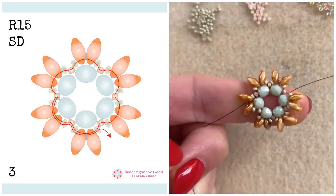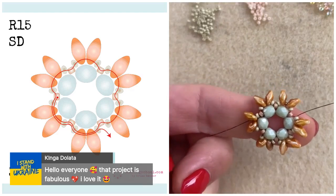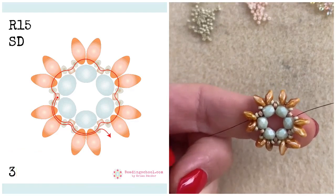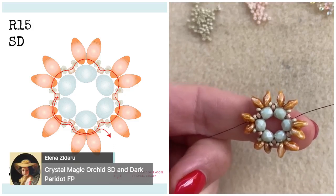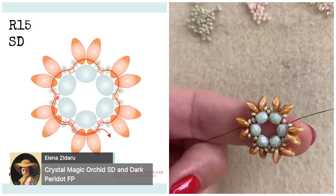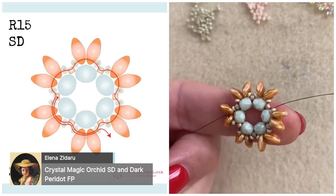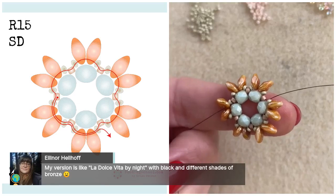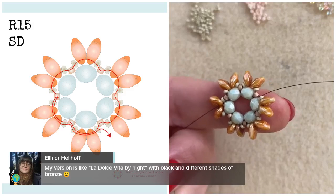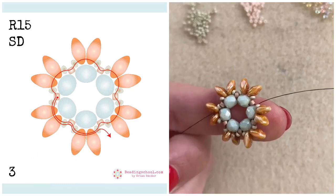In the meanwhile, I would also like to greet Kinga. She says, hello everyone, the project is fabulous. I love it. Enjoy beading it, dear Kinga. And Samia is here. And Elena says, crystal magic orchid super duos and dark berry dot fire polished beads. I'm curious of that, Elena. And then Eleanor is working with La Dolce Vita by night, with black and different shades of bronze. Oh, that's going to look luxurious, Eleanor.